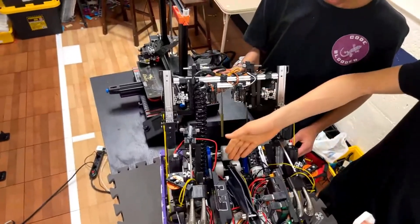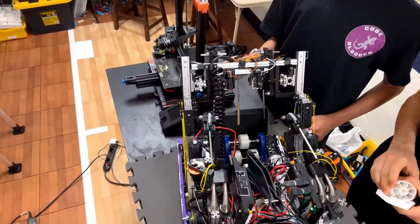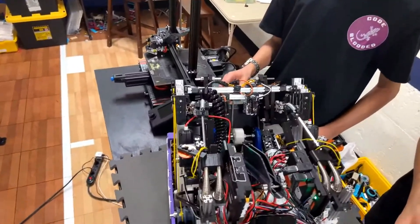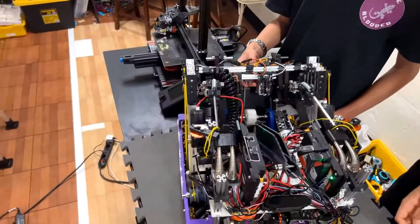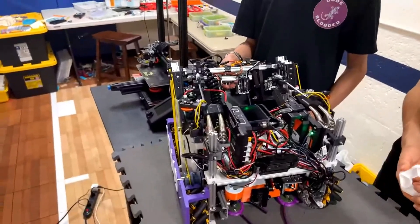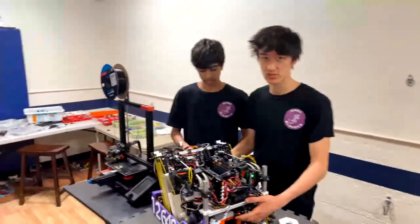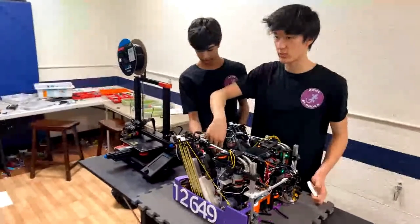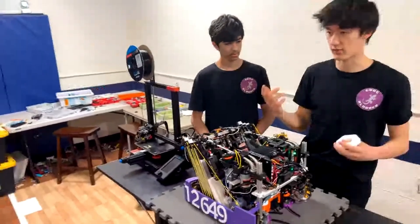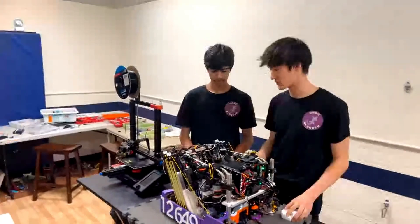Those TPU wheels have gone through a lot of iterations — they really help squeeze the pixel off the ramp and are all powered by one motor using a gear drivetrain. As far as sensors and automations go, we have two color sensors at the front of the robot that sense where the pixels are when we drop them. We can tell when there are two pixels inside, and then our intake will reverse so we can't accidentally pick up a third pixel, which is a massive penalty. That's one of our biggest sensors.